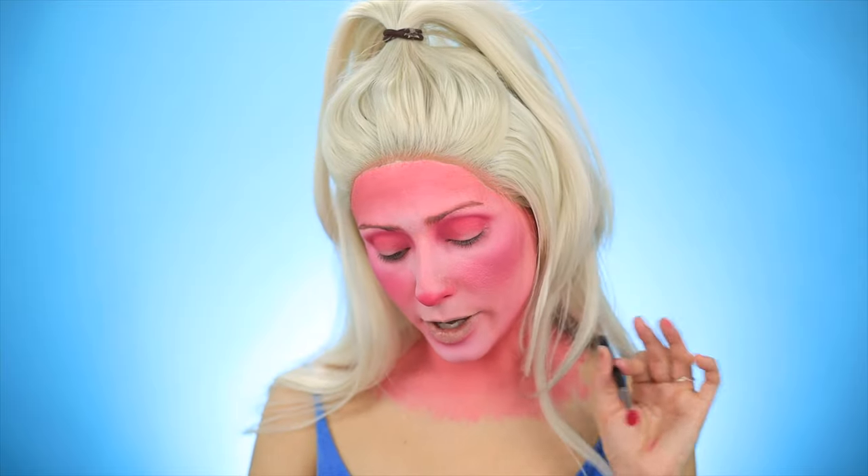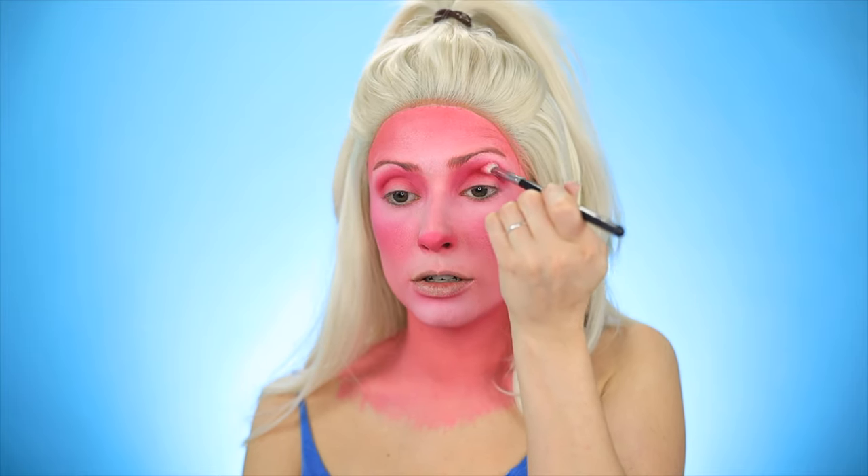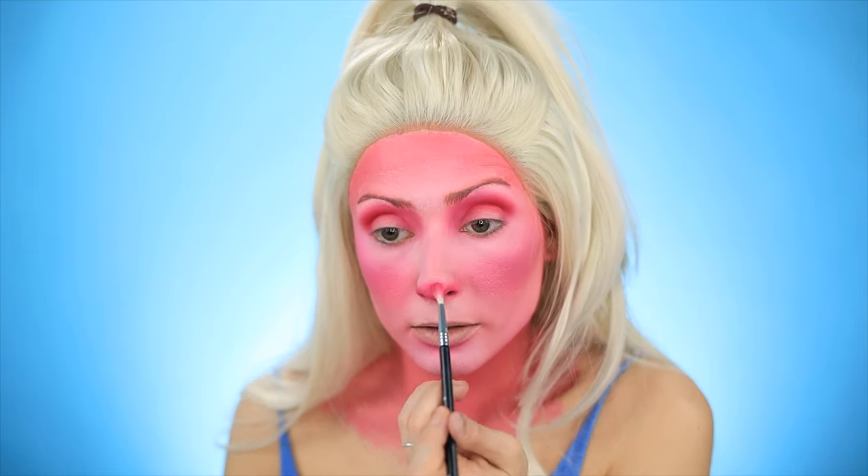Every time I put on this blonde wig or any platinum, I always want to dye my hair blonde, but I feel like the damage would just be too much to come back from. I've been blue for like five years, so it's a scary thought to not be blue — I feel like that's how I identify myself. I do really like how I look with blue hair. I'm also going to dip into the color Toucan Play That Game, just the darker red of the palette, just to deepen this up a little bit. I like the way that looked, so I'm going to go on my nose with that too.